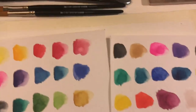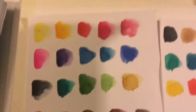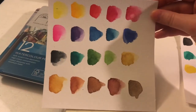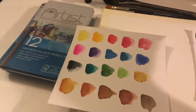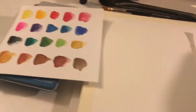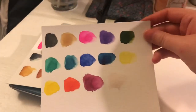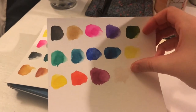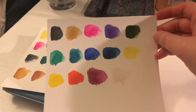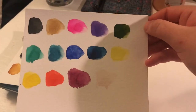Also, I swatched both palettes. This is the larger palette. This is the exact colors in order so that I have it to reference from. And this is the small palette. This is the white. I mixed it with a little bit of color just for it to show up. But yes, this is the very small palette.